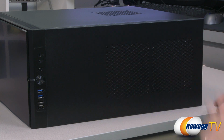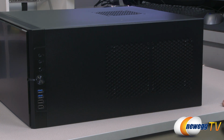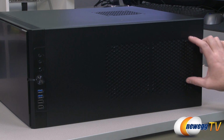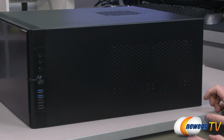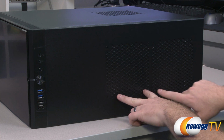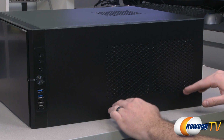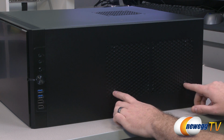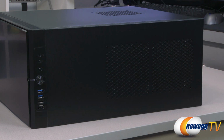Then moving back down this side again, we have some more fan mounts that are currently covered by some protective noise dampening material. Again, optional to remove those if you want to install fans. You have mounting points here for 2 140 millimeter fans. You also have mounting points here for 2 120 millimeter fans, or it's positioned so that you could mount a 240 millimeter, that's 120 by 2 radiator, and they actually have 2 mounting positions for that. So you'll notice these 4 holes right here, which are a little bit closer to where your motherboard would be, or if you need a little bit more clearance, you can bump it out to this second position, which gives you an extra half inch or so of space.